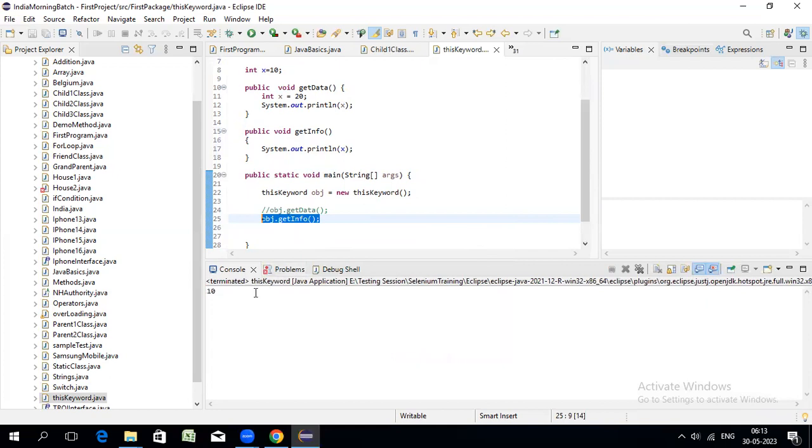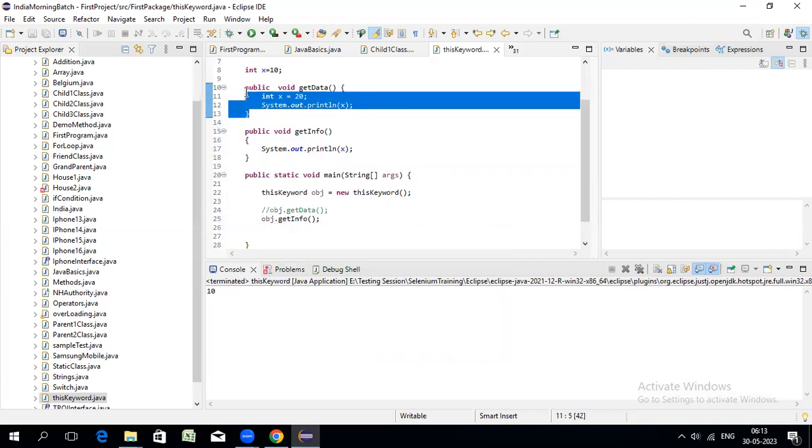Because the scope of x equal to 20 will be only within that method.